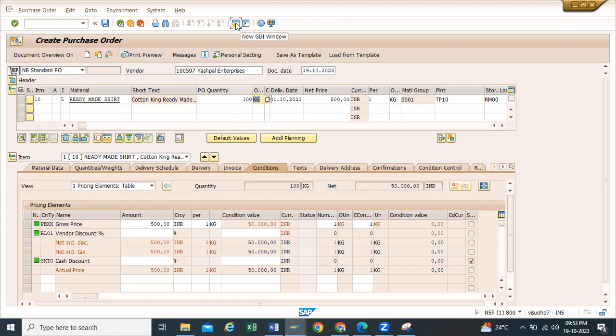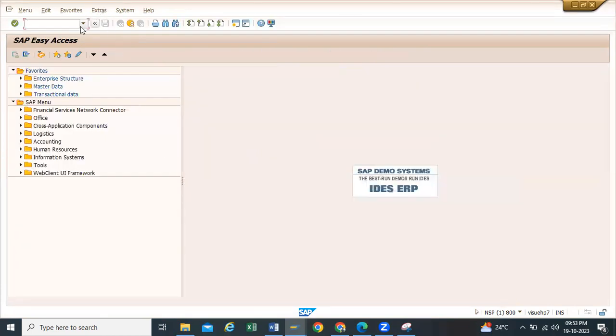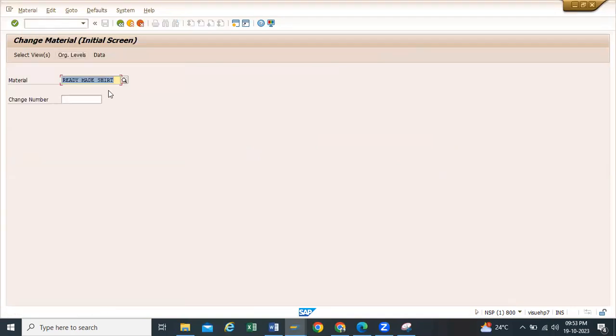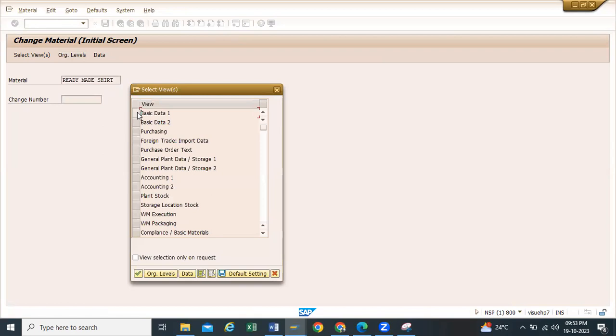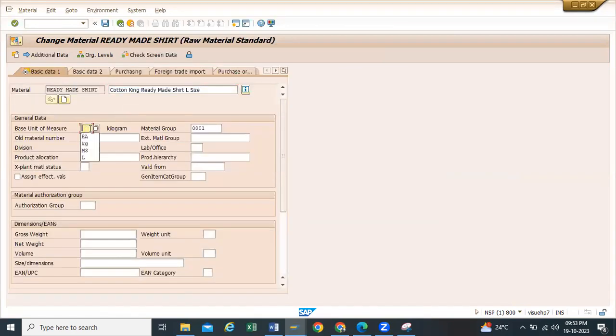Let's see. Inside already maintained. But here, conversion factor is going to trigger, right? Not conversion factor. I can just change the unit of measure of this item. Yeah, t-shirt, it's each, we need to maintain. I can just change it as each here.